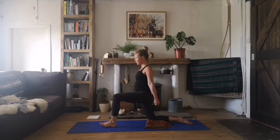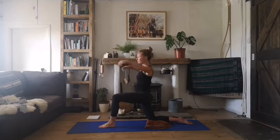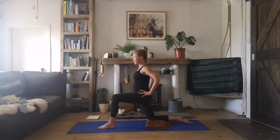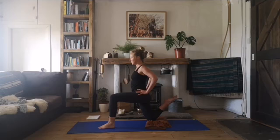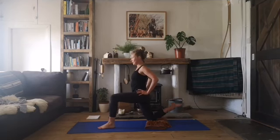You're welcome to make fists here with the arms. You might even take them forward if it feels better for you, or out to the side if you want to counterbalance yourself a little bit. Widen your base of support. Inhale, pull the heel into your bum. Exhale, lower. Inhale, pull. Exhale, lower. Inhale, pull. Exhale, lower.